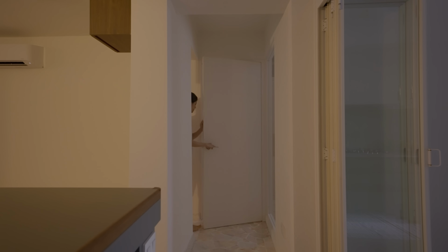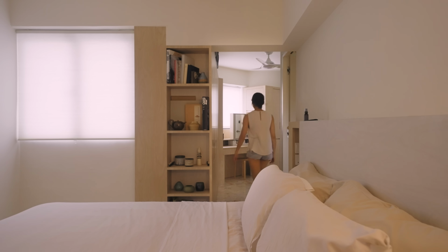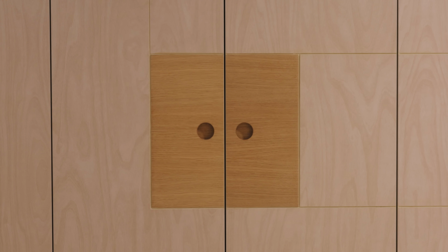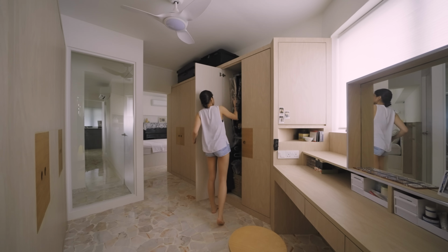We didn't see a need for a formal guest room, but we wanted to combine 2 rooms to give ourselves a larger sleeping and living area. So we have a walk-in wardrobe combined with our bedroom. She's very inspired by the very European kind of door handles. Instead of it protruding out, it's actually concave inwards. So you can actually just put your finger in and open the wardrobe spaces.